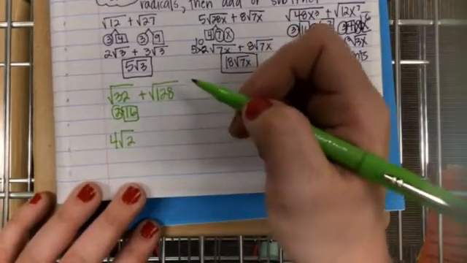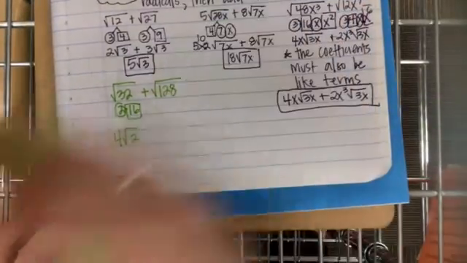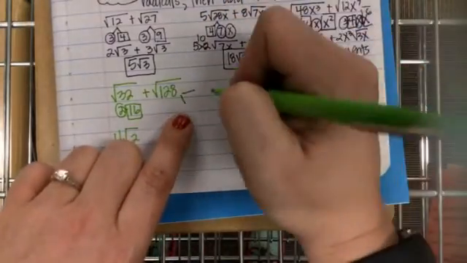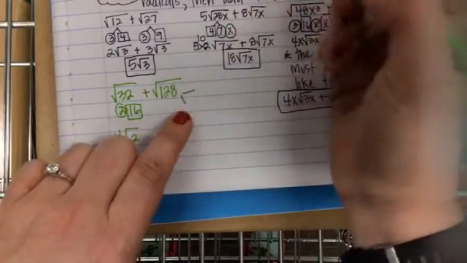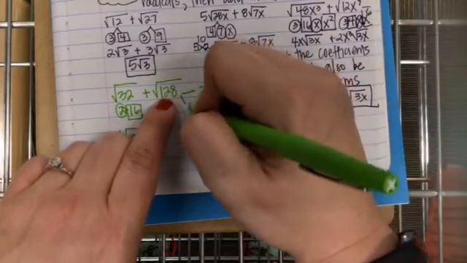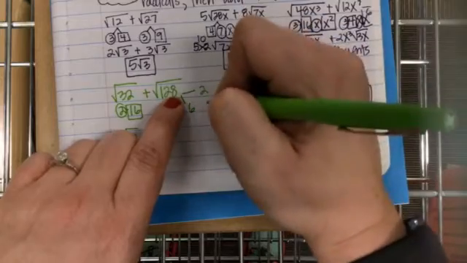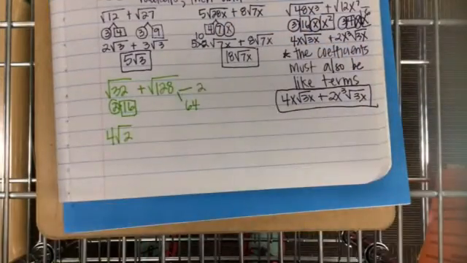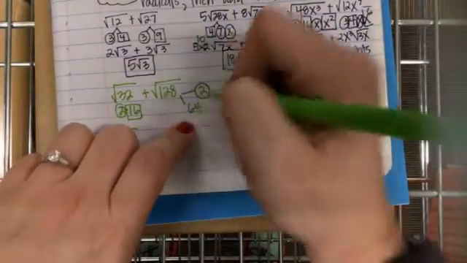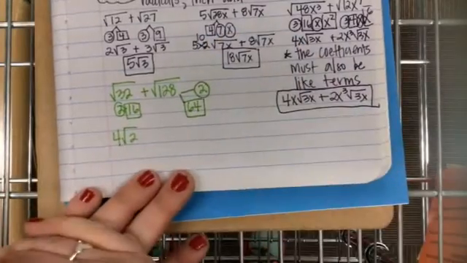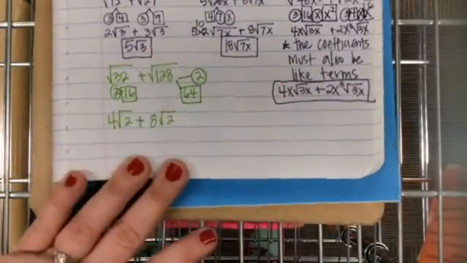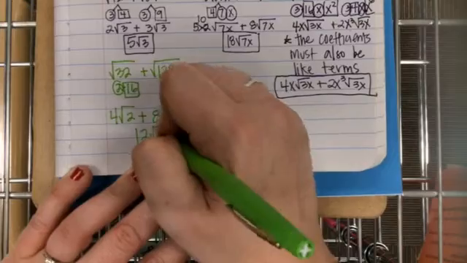128 is harder. I don't know the factors of 128 off the top of my head, so I'm going to go long way around. I'm going to factor it kind of to the side so that we can have some room. Okay, so 128, it's even, so I'm going to divide by 2. So 128 divided by 2, well, 12 divided by 2 is 6. And 8 divided by 2 is 4. Prime. And this just happens to be perfect. So the answer is 8 radical 2. So now can I add them together? Yeah. 12 radical 2.